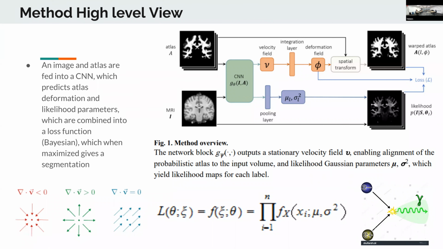The thing that concerns me about this being claimed as fully unsupervised is that the atlases, in my opinion, are basically a form of supervision, because somebody has to get a bunch of atlases, label them, and create the probability distributions from them in order to create the probabilistic atlas. Just to get those statistics requires experts. But if you ignore that part of the whole thing, then there's no ground truth in the loss function. Yeah, I don't think it's really unsupervised at all, honestly. I think they just get to say that.